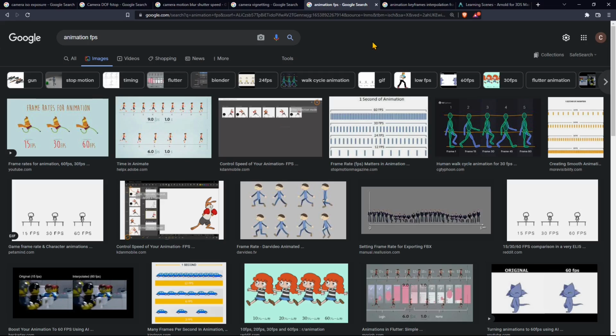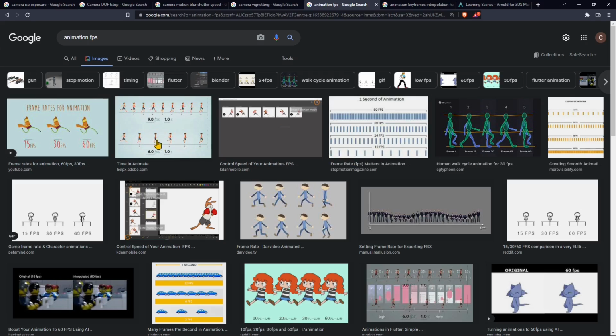So this is going to affect the quality of the animation, but if you want to do something not too heavy, you can use 24 or 25 FPS. That's going to be like a medium value that you can use to have a good animation. Now remember that each frame represents a single rendering, so it means that to have 1 second of animation you need 24 or 25 renderings. So this is going to be really heavy for your computer. You need to have a powerful machine, a powerful PC to render high quality animation. Otherwise, you need to lower the quality of the rendering and also the quality of the animation.